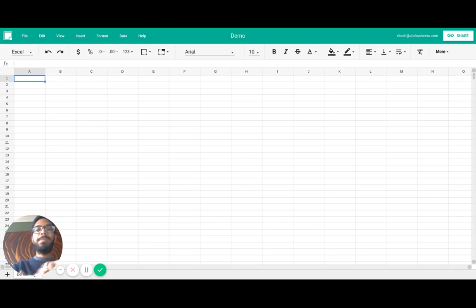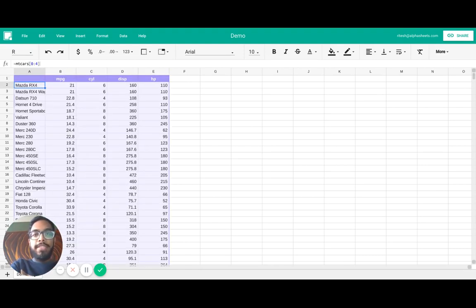So let's get started. I'm going to go over to A1 here and change the language to R for a second to pull in some data. And I'll just pull in the mtcars data set here. And that's a data set that R comes preloaded with, which is pretty easy to get started with. And this is just data about a bunch of cars, basically. And the cool thing to note here is that this is already grouped in AlphaSheets. So AlphaSheets knows that this is an R data frame.